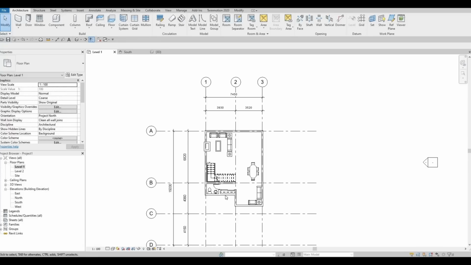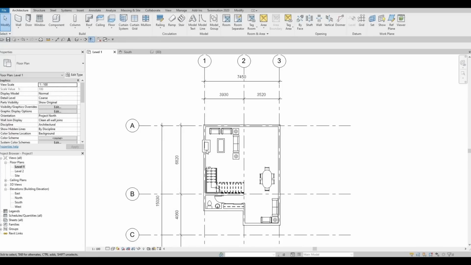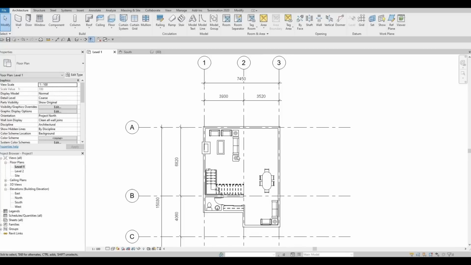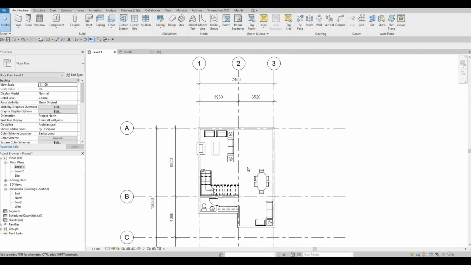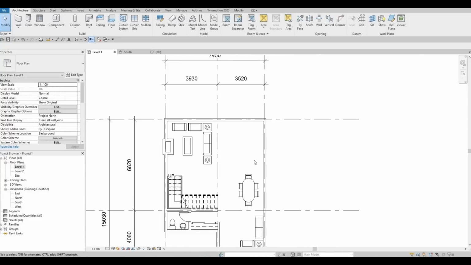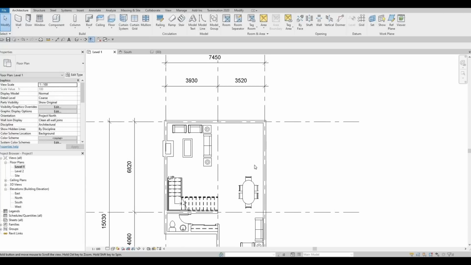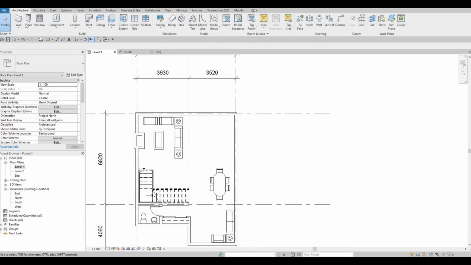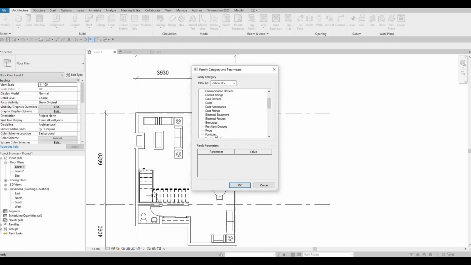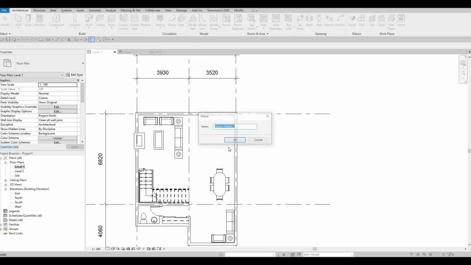So in the last video, we were able to add the stairs, and then we also add the fireplace and the furniture. And here we're gonna continue working on this by focusing on adding the kitchen. So what I'm gonna do is I'm gonna click on component drop down and then click on model in place. We need to go to generate model, and then depending on whatever you want the name will be, you could add it here, but for me, I'm just gonna leave it as generic model number 1.